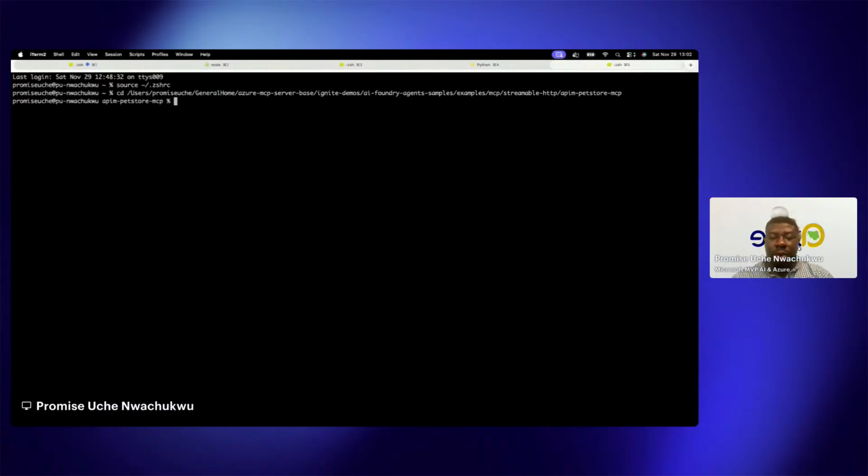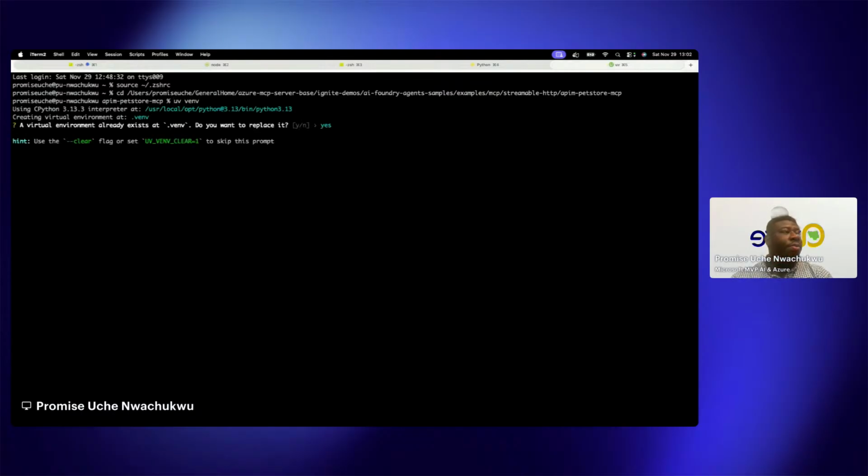I believe you are able to see my screen. Once we cd to the directory, the next thing we do as usual is build a virtual environment. So I say uv venv. It tells me an existing environment is there, so I'll say yes, replace it and create a new one. Once I replace and create a new one, I then activate that environment.